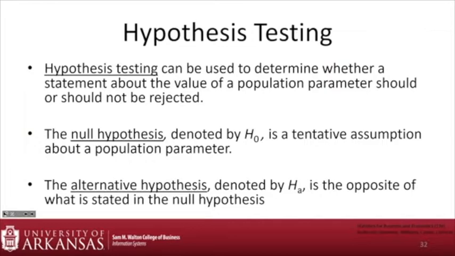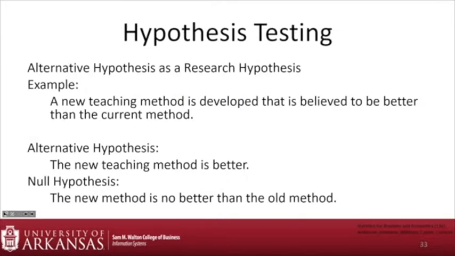What word do you see? Do you see sample statistic or population parameter? You're always going to write your null and your alternative hypothesis in terms of the population parameter. Right? So we have our sample data, but we're making assumptions and we're trying to infer things about the population.